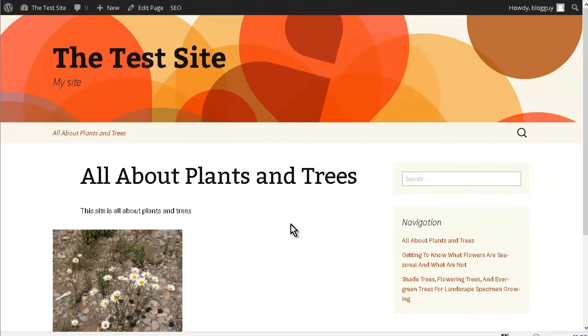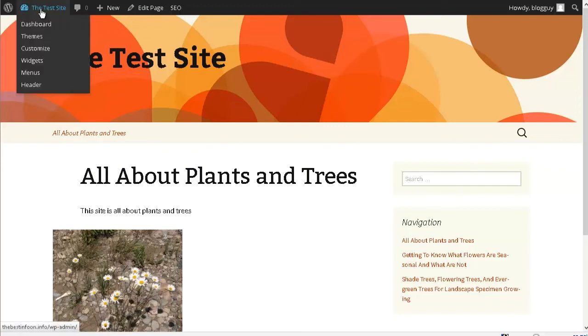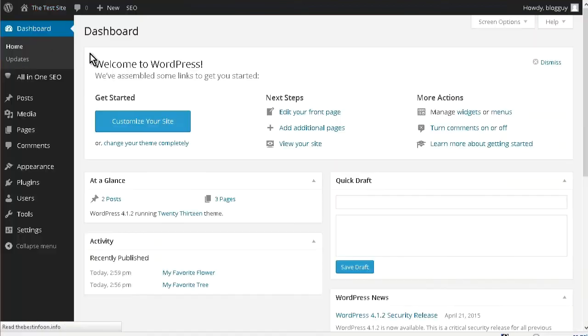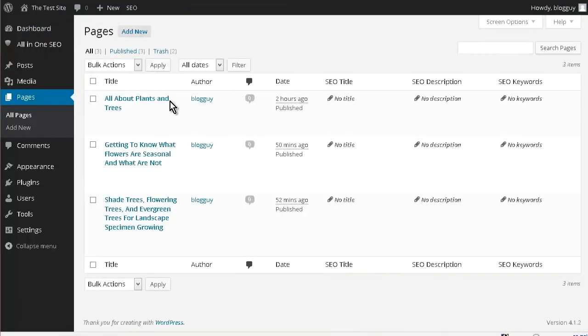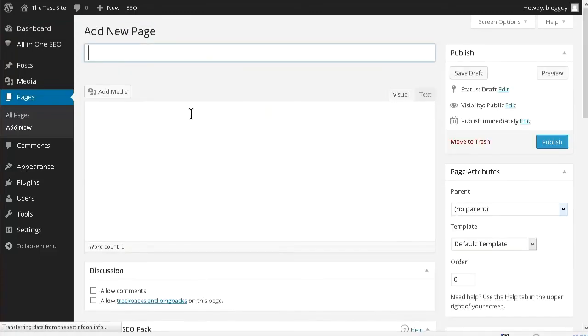Now there are other ways to do it. You can buy specific themes that are created specifically for lead capture pages, and there are also some plugins you can use to create them as well. But I just want to show you how you can do it with any theme you like. So let's go back into pages here, to dashboard, pages. Now I could delete all these, but I'm not going to because we'll just work around them here.